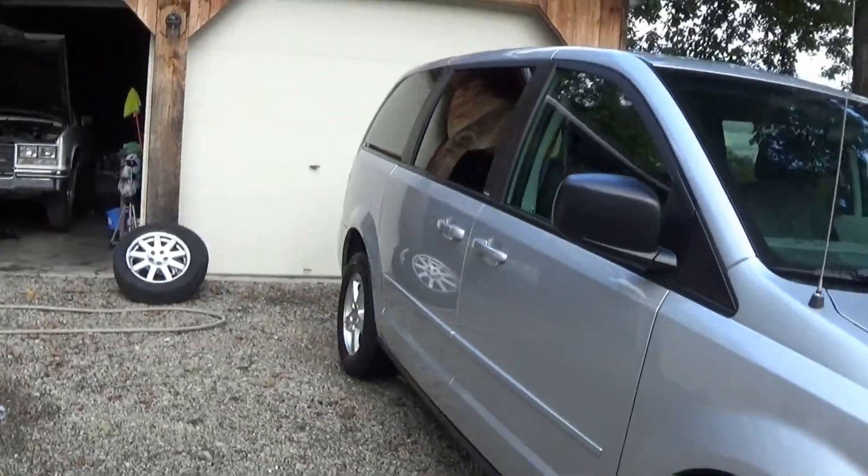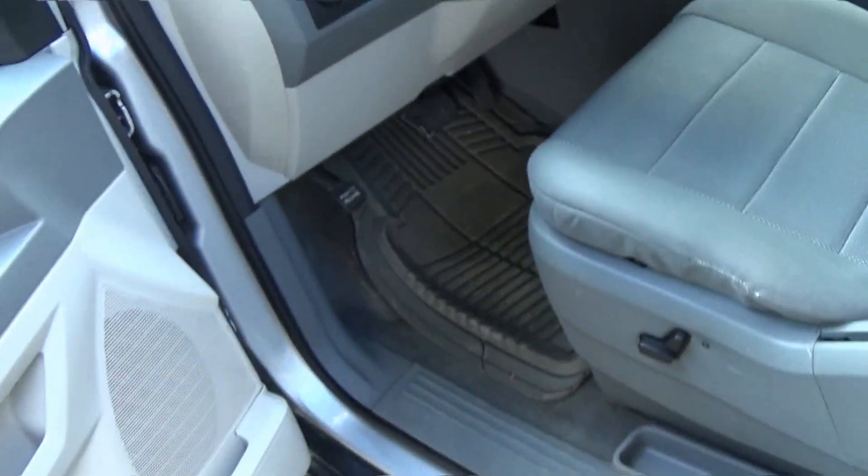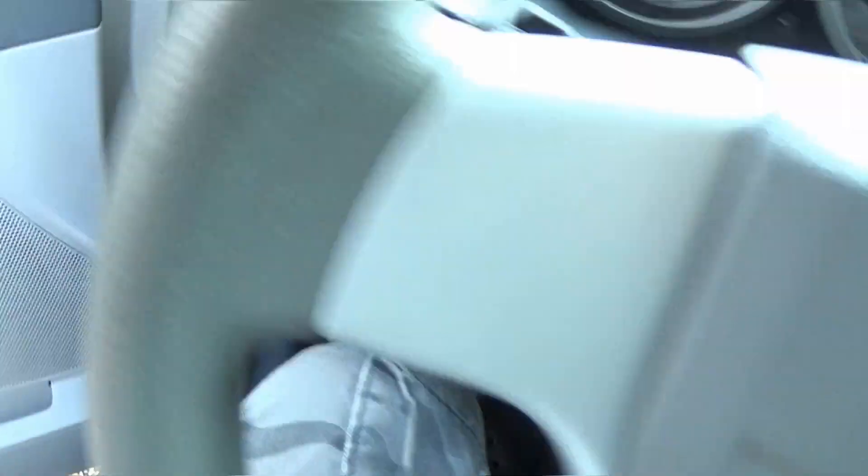I did a really quick job — went around and did everything, wiped it all down, nothing too crazy. I was kind of on a time crunch, cleaned up a few bad spots, but you guys can see that turned out looking pretty dang good. I must admit the interior of this car is pretty nice — this is just an SE model too. Other than the fact that it smells kind of weird, it's pretty nice in here. Really weird seating position though. It needs an exhaust.